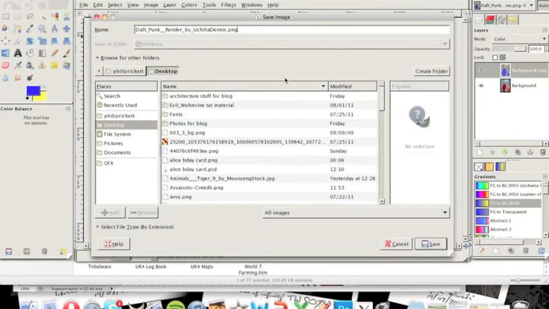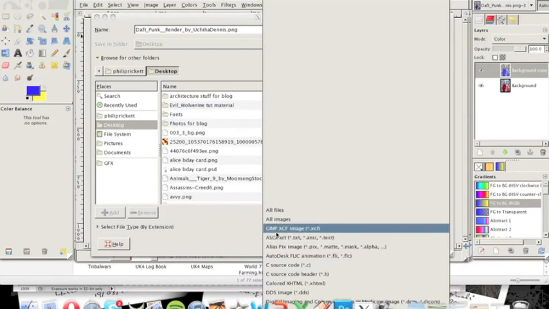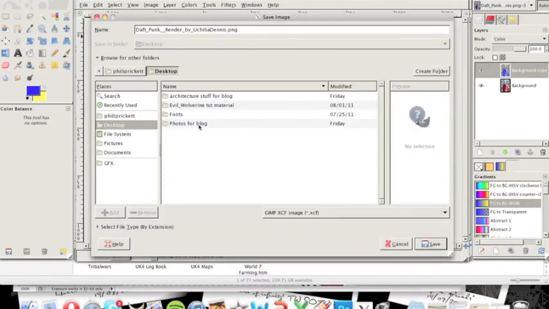One thing I would suggest though, when you create a piece of work, save it with two different file types. One file type will be the Gimp XCF image. So sometimes you have to change up here as well. This means that you can always go back and edit the layers basically as you have been working on at any time once you've saved it.